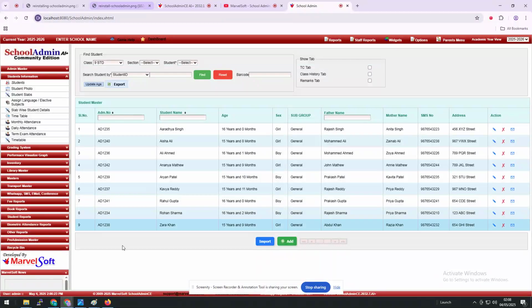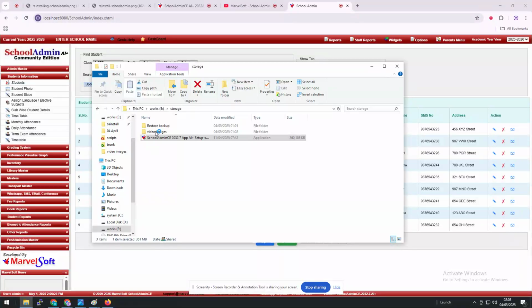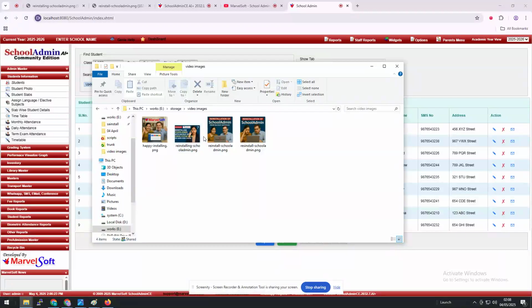So this way, in the event of any system crash or system failure, you will be able to restore the database if you have it in the backup location.